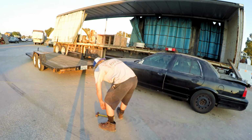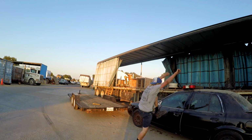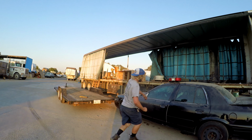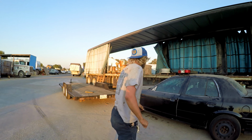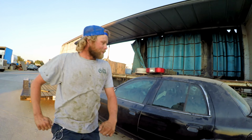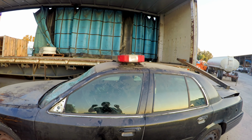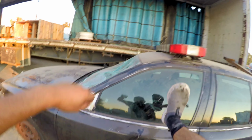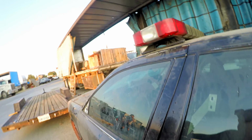Try different kinds of kicks. Not yet. We're gonna let Lieutenant Nick have a go at it. These windows are tough. Yeah, they are. Alright, I'll take a go at it. From what I know, these windows are not reinforced or anything. These are just regular Crown Victoria windows. Definitely wearing the wrong shoes for this. I hit the handle, but I heard that if you hit it at the right spot, it'll break.